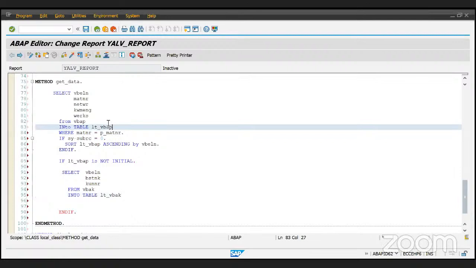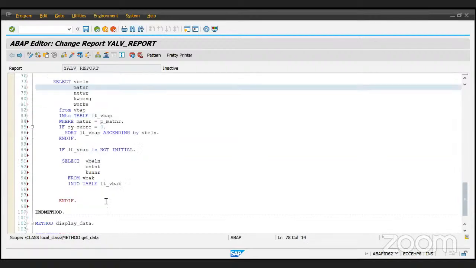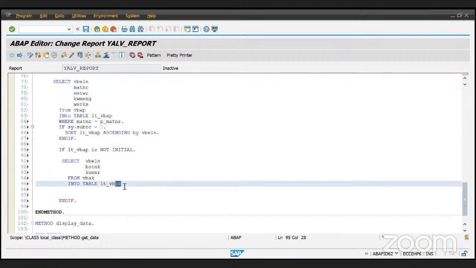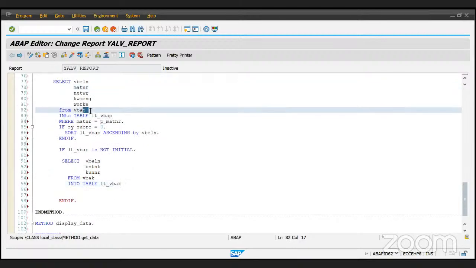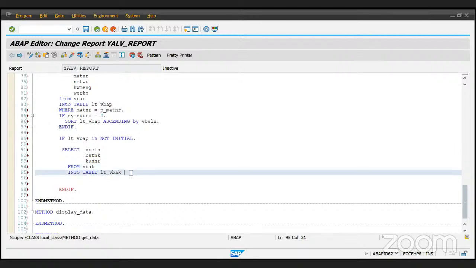But here the logic they have given is that we have to go with the MATNR number. MATNR is not available in VBAK, so we have to go first to the VBAP table, which is our item table, and then move to the VBAK table with the help of VBELN, which is our sales document number.